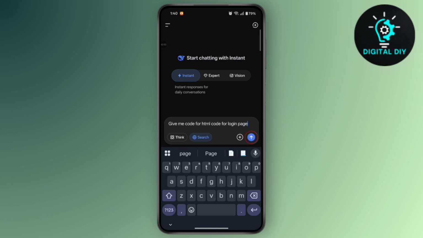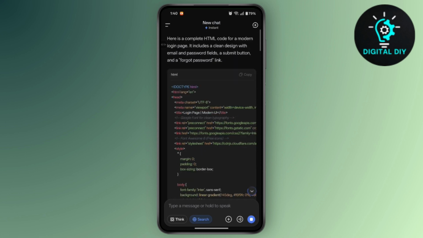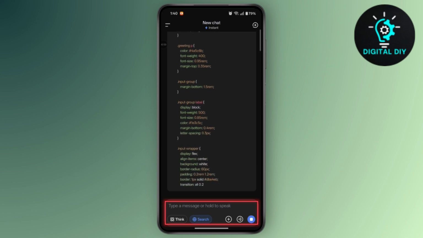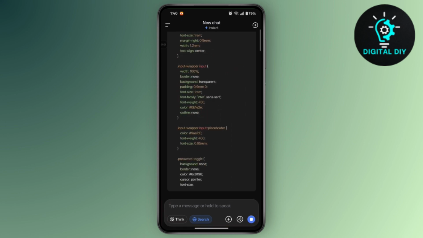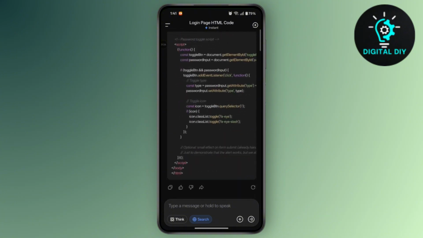Tap the Send button and wait a few seconds while DeepSeek generates a response. If you want a better answer, ask a follow-up question or provide more details in your prompt. You can continue chatting, generate ideas, generate translations, or create content using the free features available in your account.